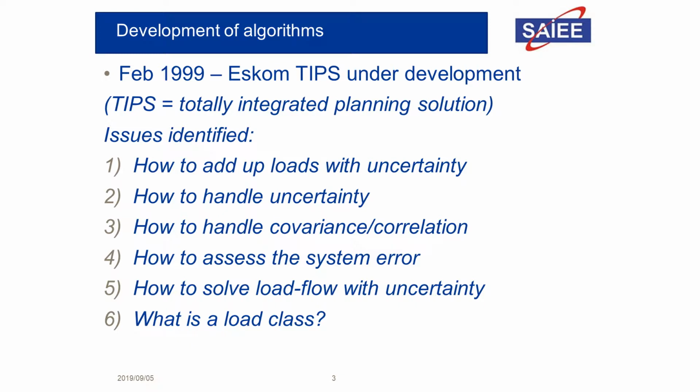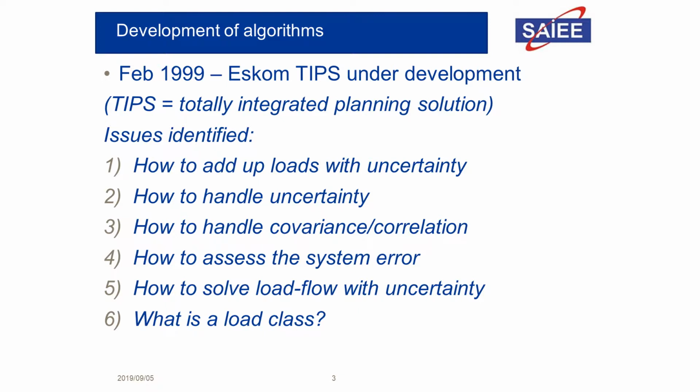If you are going to go into a planning system and it means that you're going to have to develop load models, then you've got to understand what the impact on your system error, your planning system, is for having those load models. And you'd probably have to understand how to solve a load flow with uncertainty. And to date, I don't think we've done that yet. It's interesting.